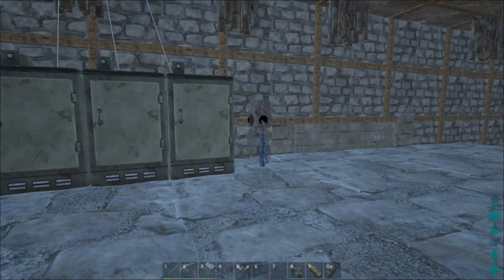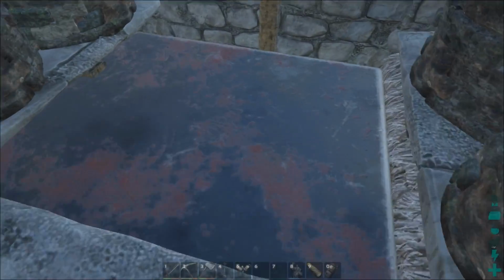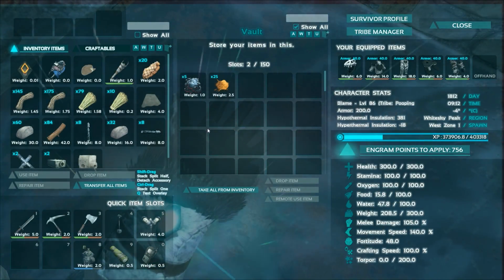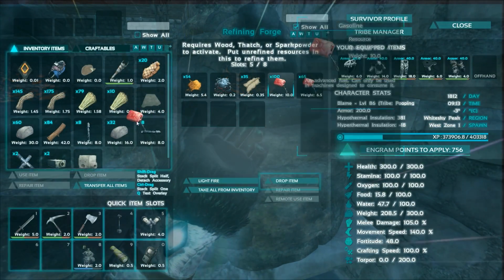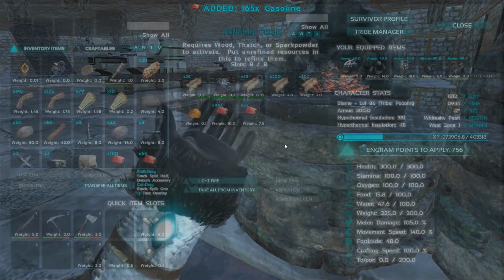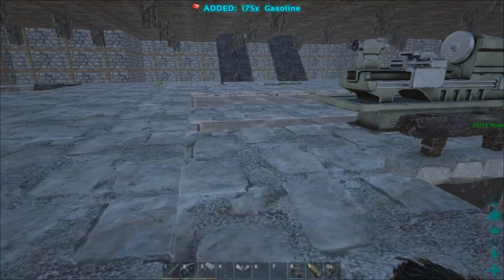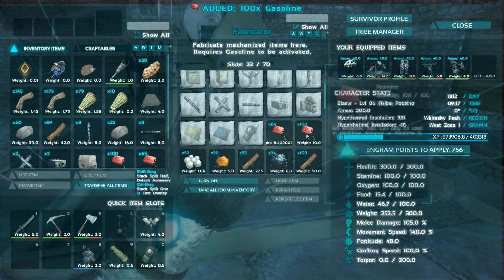So, anyways, all right, let's power this bad boy up, because we gotta start moving those dino eggs. Where is the gas? All right, we got some gas over here. Bam and bam. And then I got another 100-something over there, and I'm gonna grab a bunch out of here as well because I don't need all of this over here.